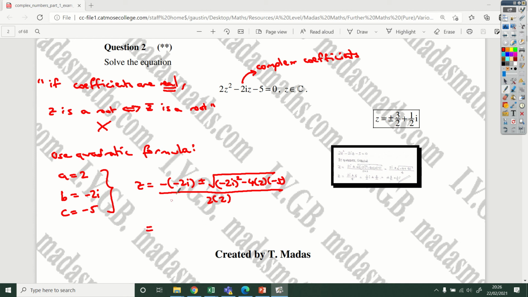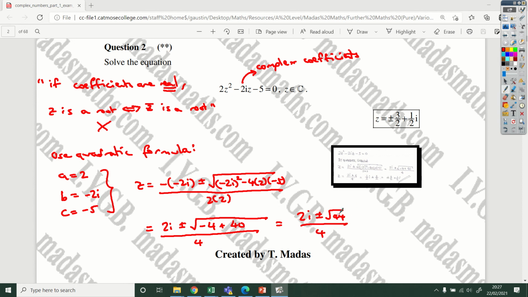Okay, let's tidy up. So minus 2i is 2i, plus minus. Okay, now I've got to be careful with this because I get a triple negative. So minus squared will disappear. So it's really just 2i all squared. And then i squared gives me minus 1, so this will be minus 4. Okay, check that carefully yourself if you're not sure. Then double negative here gives me a plus, and then 4 times 2 is 8, times 5 is 40. Okay, that's divided by 4. Last little bit of tidying, so this is 2i plus and minus root 44 divided by 4.